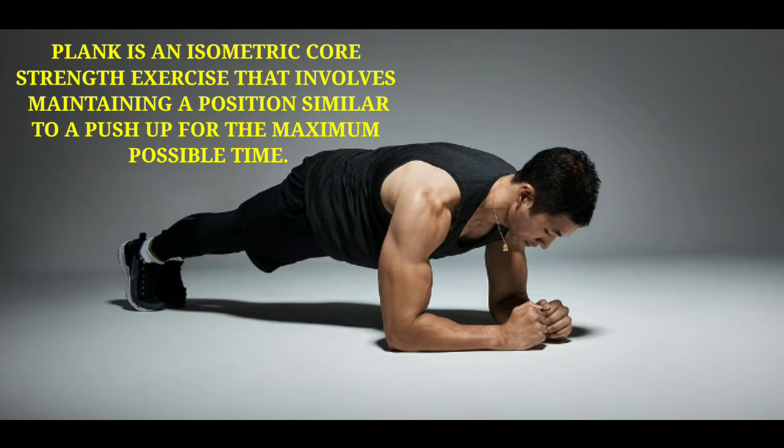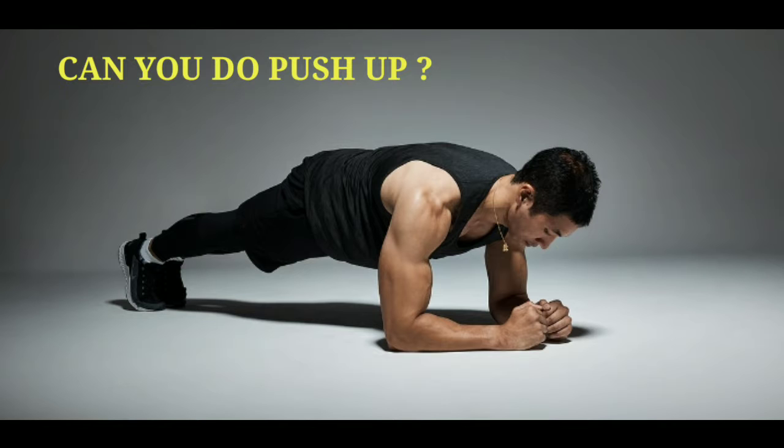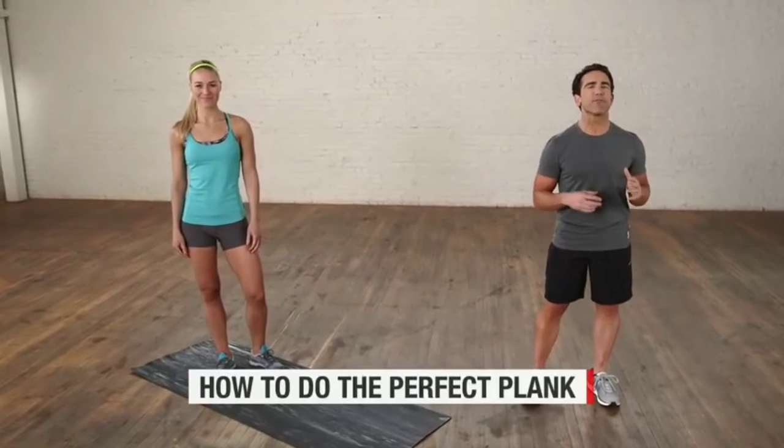The first exercise is a plank to get a flat stomach. Plank is an isometric core strength exercise that involves maintaining a position similar to a push-up for the maximum possible time. Plank is a great exercise for strengthening the core. Can you do a push-up? That means you can also do a plank. Let's see how to do it to do the perfect plank.